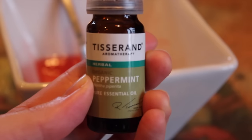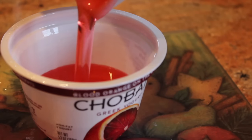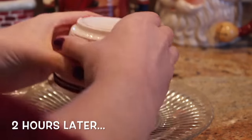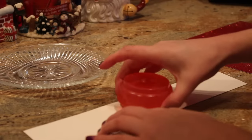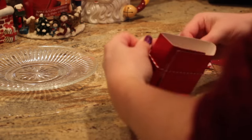I added food coloring because I wanted it to be red for peppermint. Make sure to spray your mold with cooking spray so it doesn't stick, then just pour it in. Spray the top with rubbing alcohol so it doesn't have bubbles, and then let it sit for at least two hours — it should just pop right out. It's awesome and smells like peppermint. I made a little cardboard holder out of cardstock paper, but you could present it however you like.